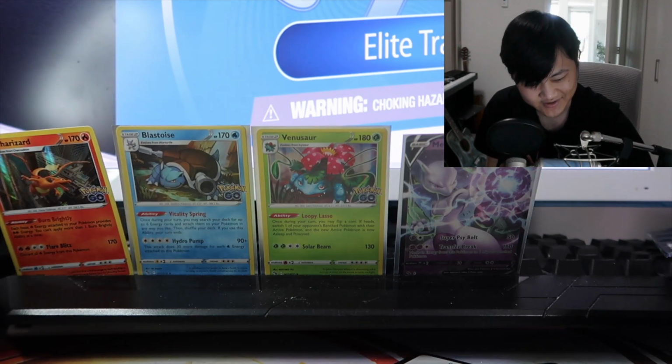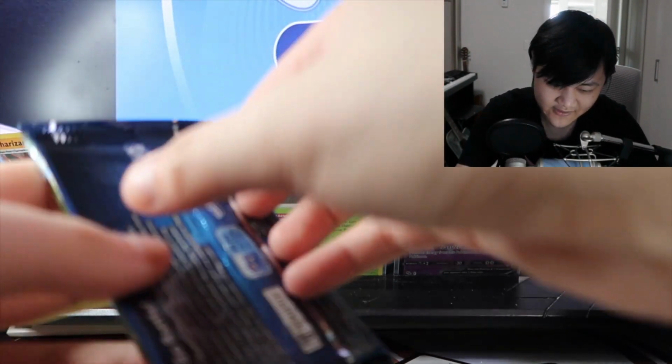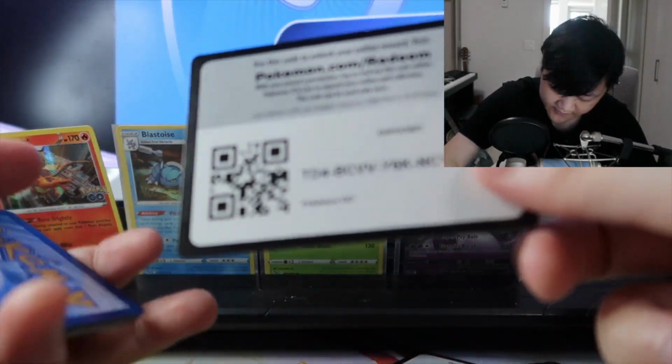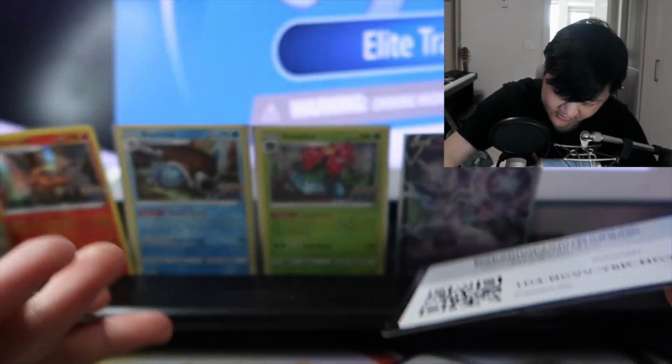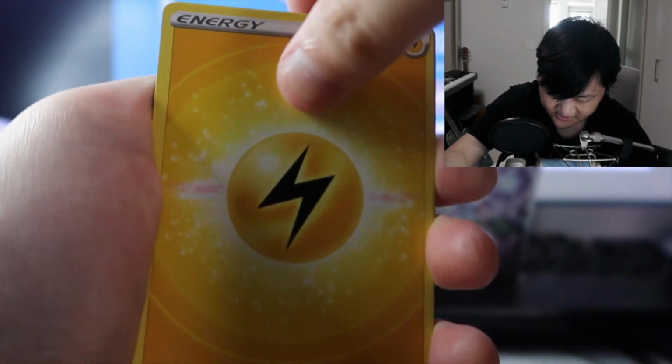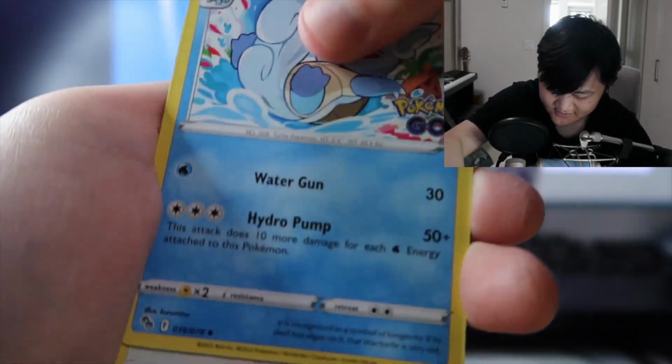Blastoise, Venusaur, and Charizard. I think it's a guaranteed holo in each pack, right? So far, it seems. Yeah, it might be one of those guaranteed holo sets. Which are neat. It's just that I don't think there's a lot of different cards in this set, right? Seems like a rather smaller set. But it doesn't seem like one of those mini sets either, though. It's somewhere in between.